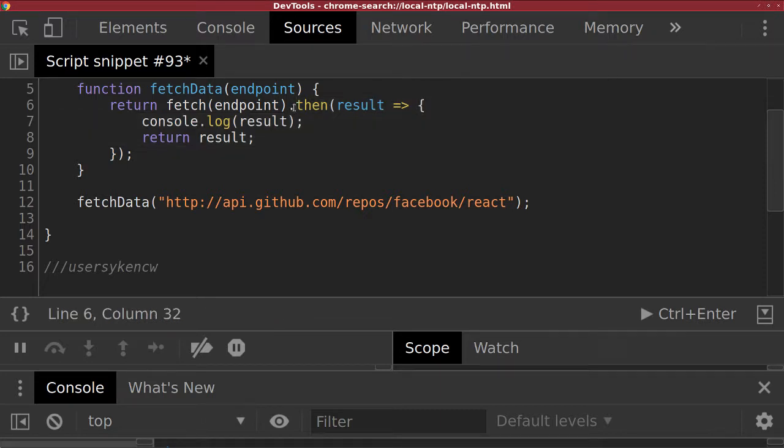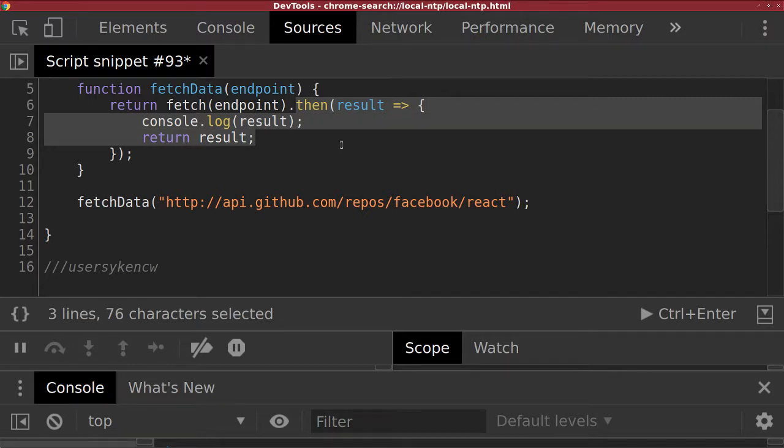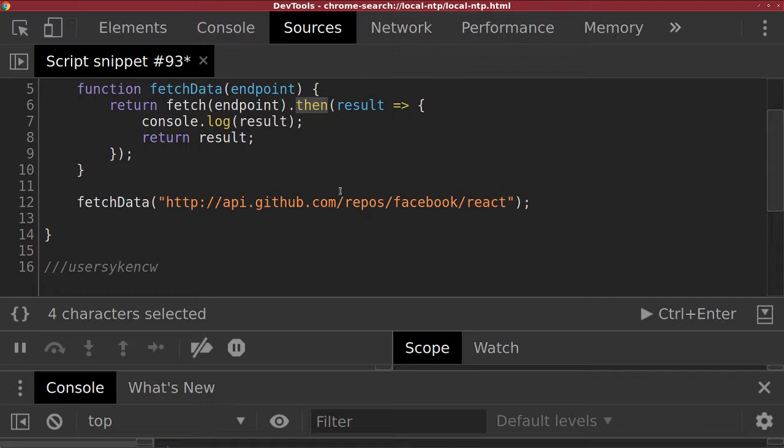So you can think of a promise for now as just like a little IOU. So when that fetch call gets initiated, it's like they've written out a little bit of paper saying, I owe you some data from GitHub. Yeah? When I actually give you that data, then you can run the rest of the code. Yeah, so that's all that then syntax means. The result, we could call it whatever we want, but result is technically the accepted conventional name for the response that comes back, the body that gets sent back. So the result is the result from our server, from our GitHub server in this case.